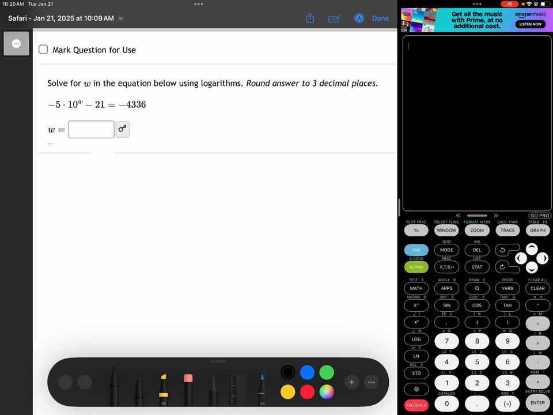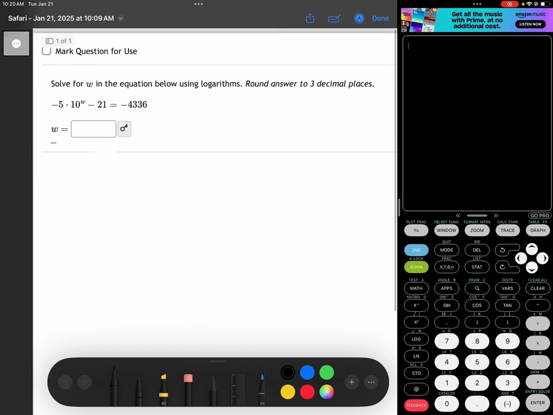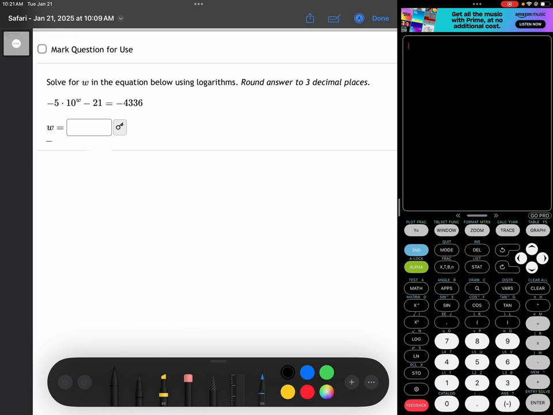Now, this one you can just kind of solve by undoing, which means you have to understand the order in which your steps are done to that w so that you can undo them in the correct order. So I'm just going to list out the order of those steps. If you have this problem, you're going to start by doing 10 to the power of, that's your first step. Then you multiply by -5. Then you subtract 21. So this is a 3-step problem in which we're going to solve by undoing.